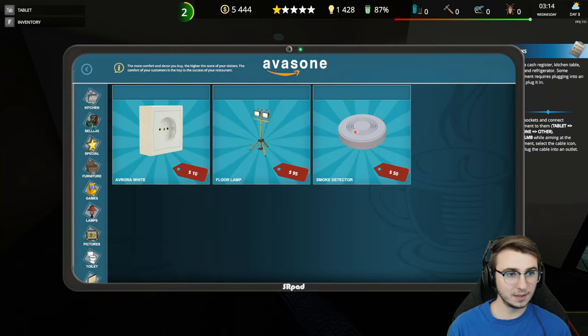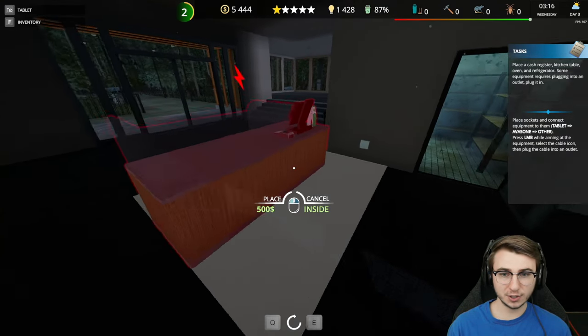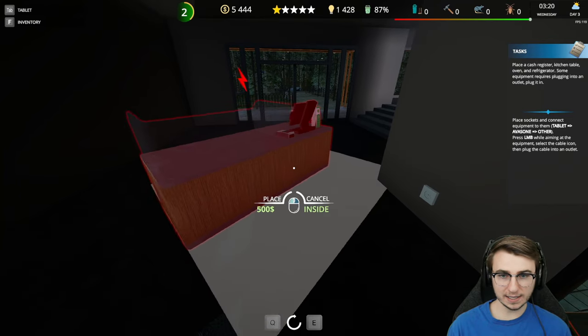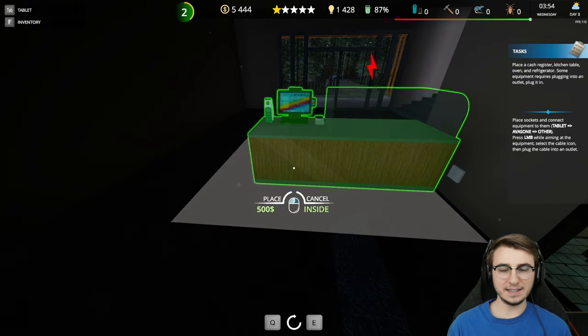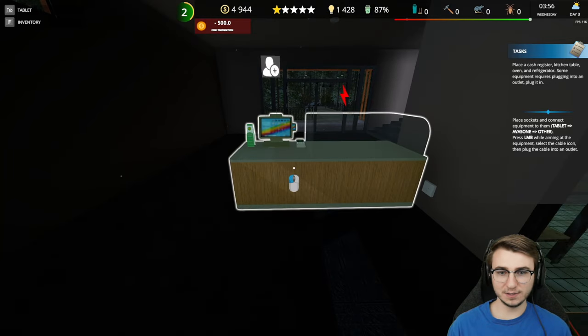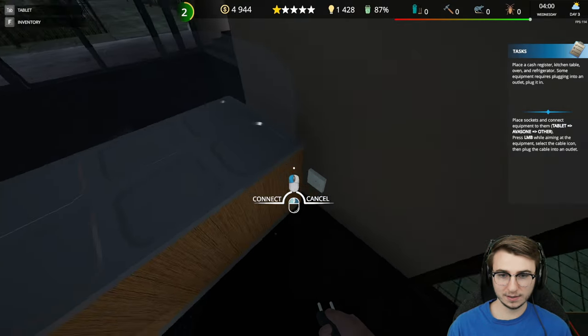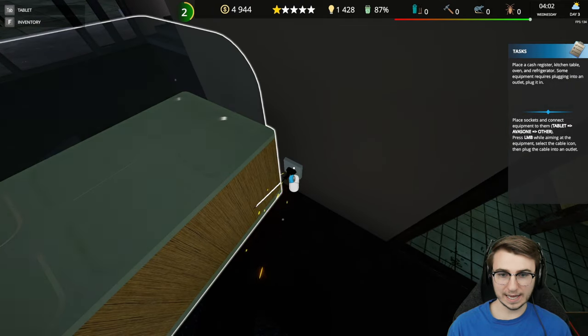But now, back up to selling cash register. Can we rotate? Q and E to rotate. Got you. Hopefully this isn't the worst possible location for this thing. We're going to try that. And then power. Now we just have to plug it in to the outlets.